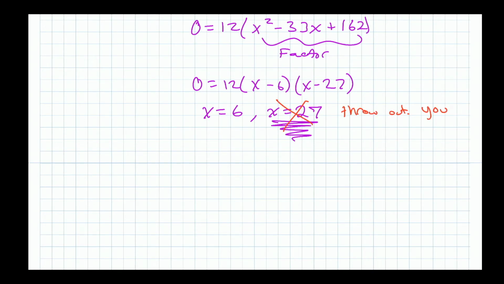You can't cut 27 inches out of a 27-inch side twice, right? Because you actually cut out two corners. So you can't cut out 27 inches and another 27 inches out of a side that's 27. So throw that out. So we really only have one answer. Now, if I'm being very lazy, I would type 6 into the computer right now and I would assume I'd get it right. I got it wrong. Let me see why I got it wrong.